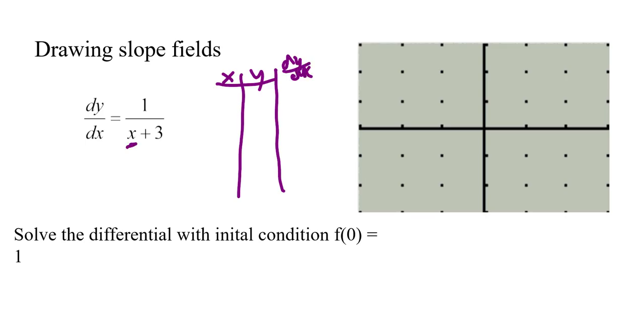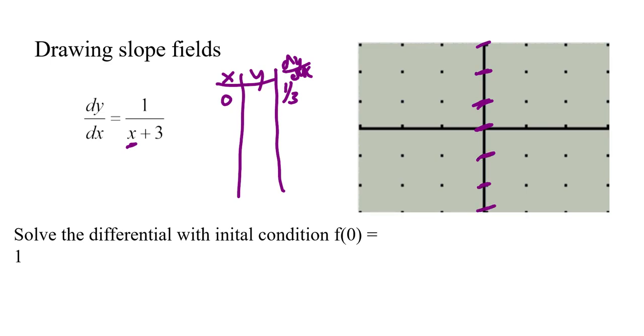Once again, you see there's only x values. So whatever I plug in for x will give me my answer. So I usually start with 0. So if I plug in 0 here, I'll have a value of 1/3. And so if I go over here, I have 0. I have a slope of 1/3. So rise 1, run of 3. And so it's probably going to be looking like that. And all of these are going to be looking at that same thing. So I'm just going to make them all kind of 1/3.